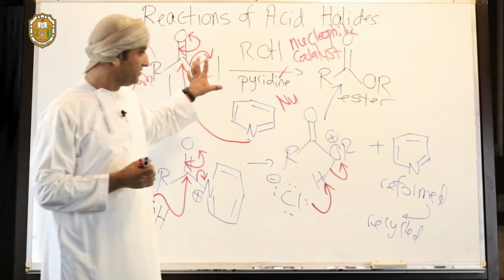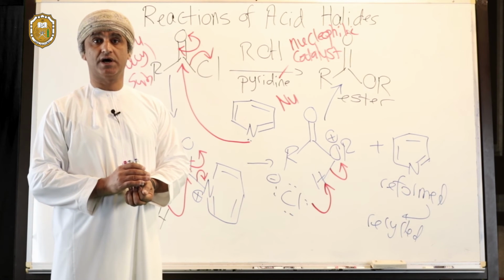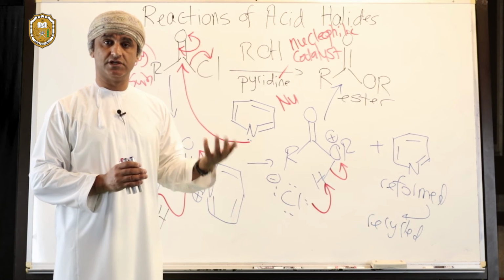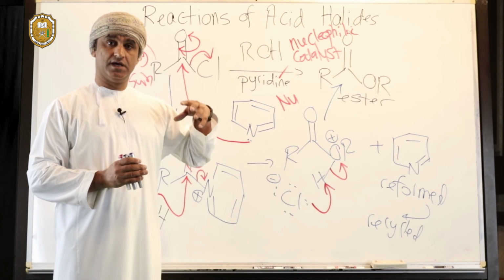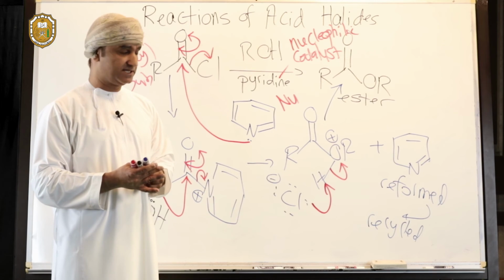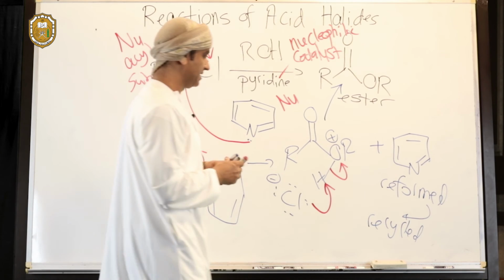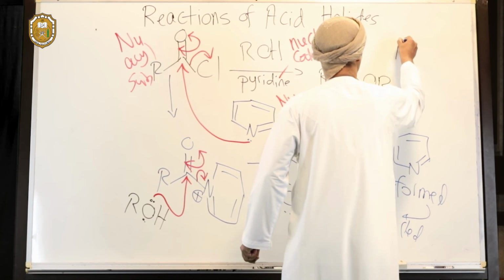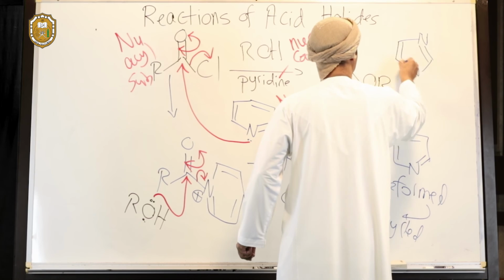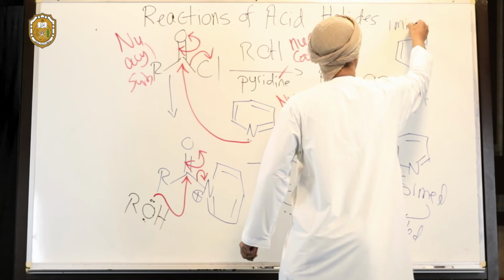So again, this esterification reaction is a very useful reaction for transforming an acid chloride into the corresponding ester if the acid chloride is treated with an alcohol in the presence of a nucleophilic catalyst such as pyridine. And on this note, it's not just pyridine that can be used as a nucleophilic catalyst. Other heterocycles can also be used, something like imidazole. This is imidazole. Imidazole can be used as a nucleophilic catalyst as well.